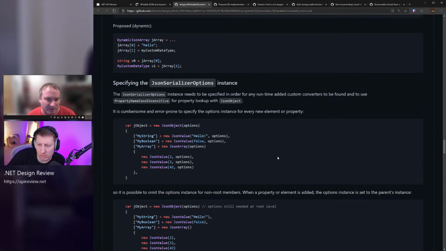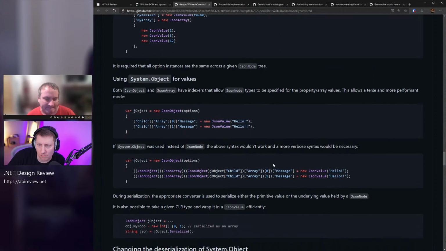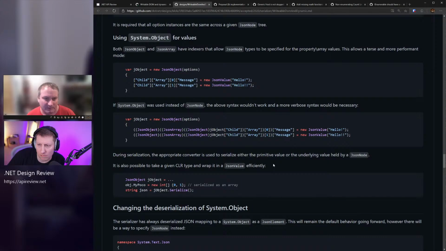This section is not important. It's just some ways to simplify the API with the options. So yes, keep scrolling here. Let's just get to the end, and I think we can skip that. We're talking about indexers here. Yeah, here's an example of that, what I meant earlier. Without that, the example below is what we had in the previous iteration.